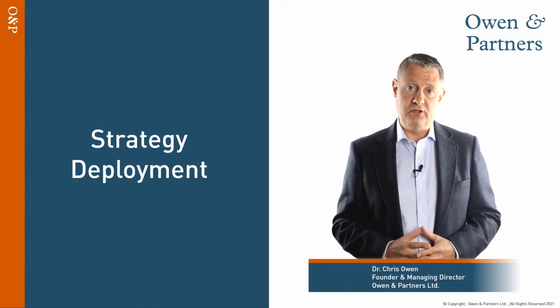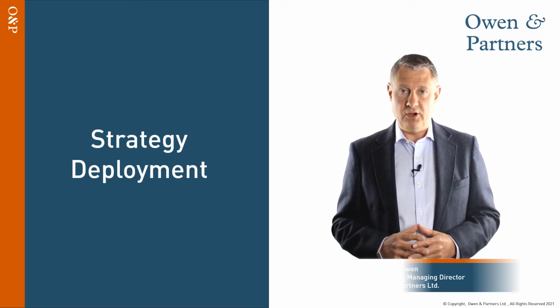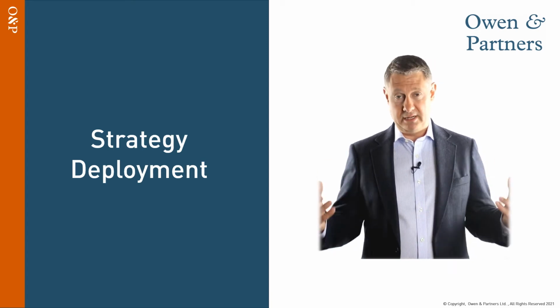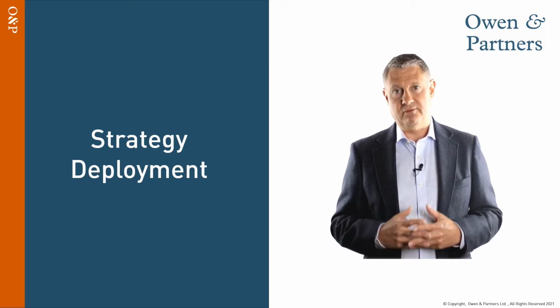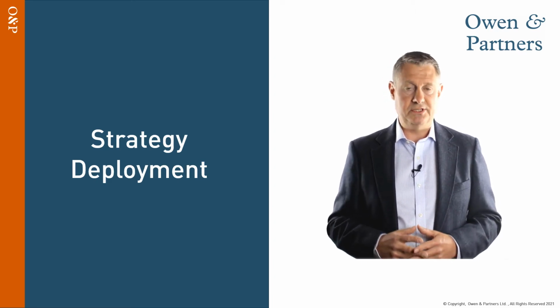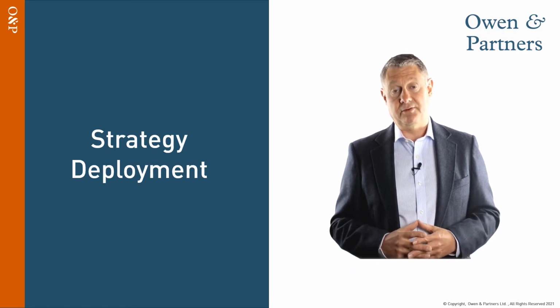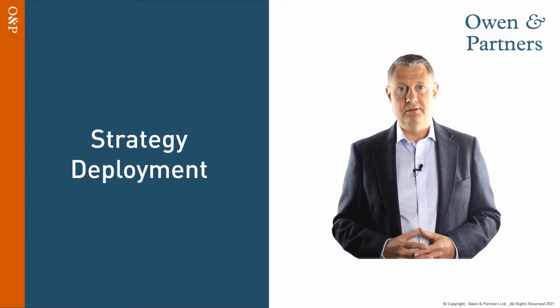In this video we're going to be looking at strategy deployment. Strategy deployment is often confused with strategy development, but the two activities are completely different. Strategy deployment is a structured method for cascading and aligning objectives, metrics and targets across an entire organisation, whereas strategy development is the creation of the strategy in the first place, and it's a much more complex task.